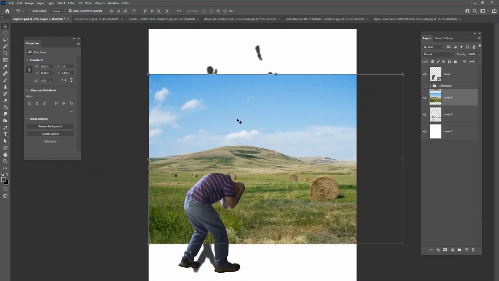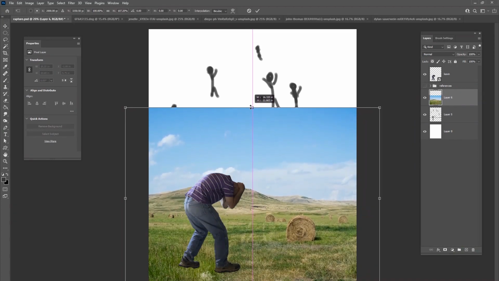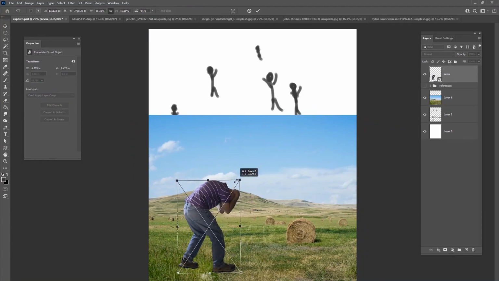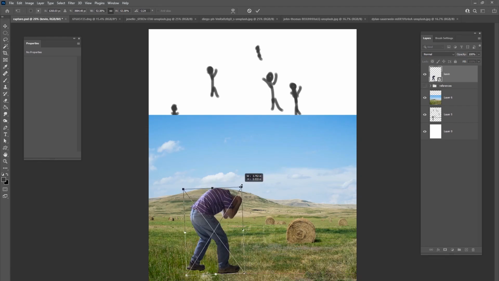I'm going to bring this field in here, kind of stick it right there, maybe make it just a little taller. Now, if I do it like that, obviously I'm too big for this, so I'm going to have to be a little bit smaller just to make sure I fit into the scene naturally. So something kind of like that, I think is good.